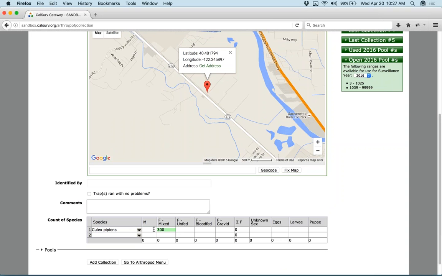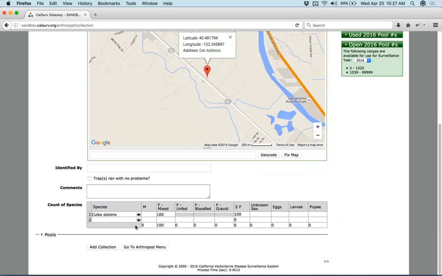So you can type in whatever you found, and you'll notice if you choose females, very few agencies actually sort females by their reproductive status. So there's unfed, blood-fed, and gravid. And if you actually separate those, you can type them in separately. But you'll notice when Jodi just entered 100 females mixed, that means you're not distinguishing between categories of females, and the others get grayed out.